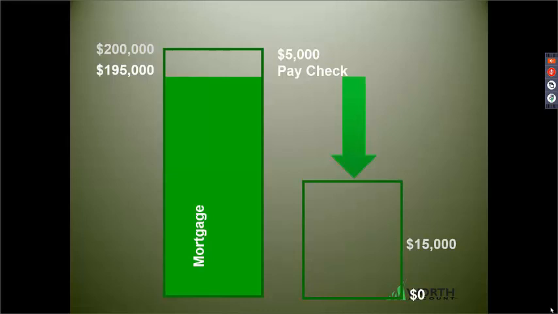How does that? Well, interest is built on a balance. And if the balance is 0, 10% of 0 is still 0. So you're not going to pay any interest. But you might be saying, well, yeah, but now I got to live. I got to pay my bills. I can't just take my whole paycheck and dump it in there. Well, actually, you could, and I'll show you how.